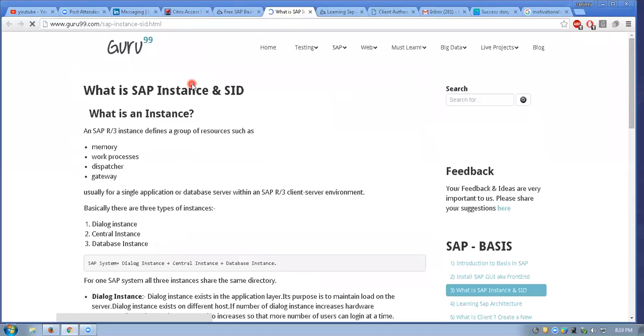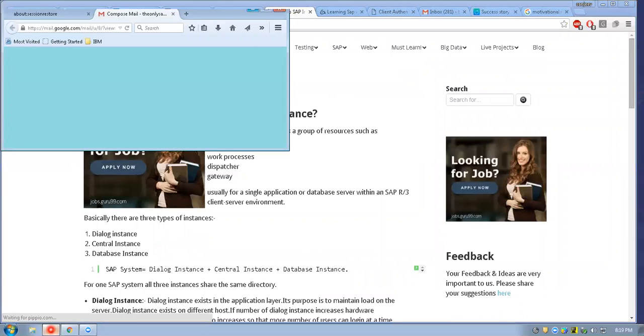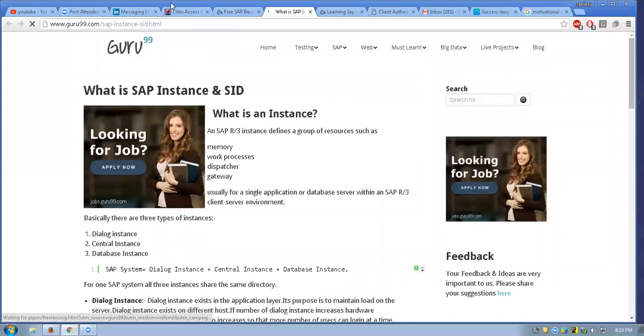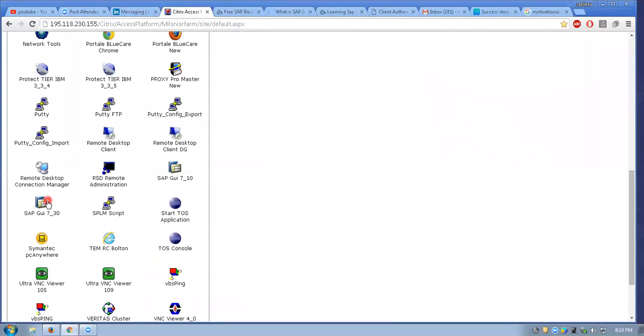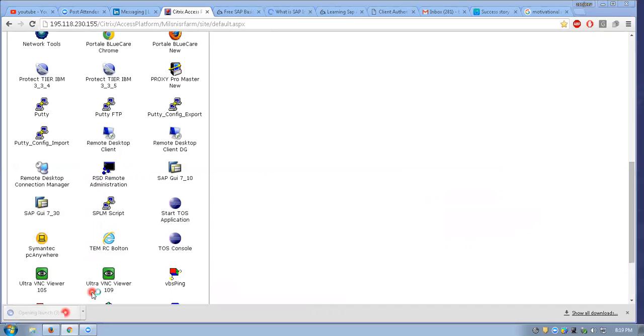Architecture, you already know, is the toughest part. So let us see what is SAP SID. SID means a 3-letter word, right? I'll show you in SAP GUI. SAP GUI is this one. So we'll double click it. This is the application layer. Now I am double clicking it, and it came here. I'm launching the application.